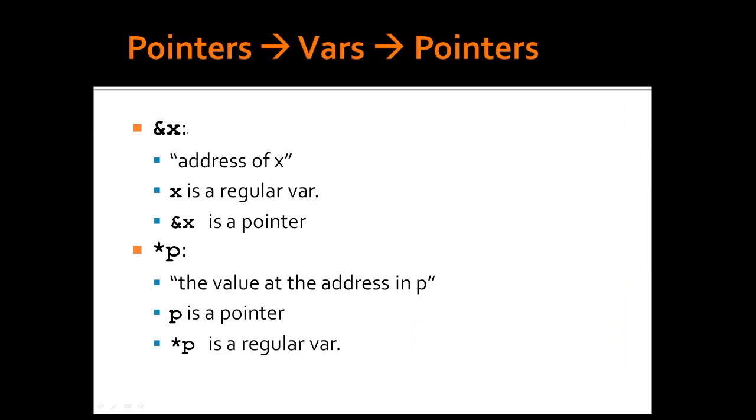So just to recap, I want you to make sure that whenever you see ampersand x and we're dealing with pointers, you think of that as being the address of x, where x is a regular variable, and the address of x stands for a pointer that points to a particular variable. The opposite is when we say something like star p and there's no type to the left. If there's no type to the left, I want you to think of this as being the value at the address in p, where p is the pointer. And star p actually is what goes to the regular value.